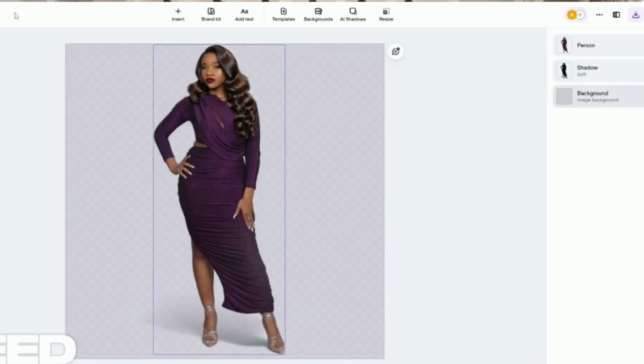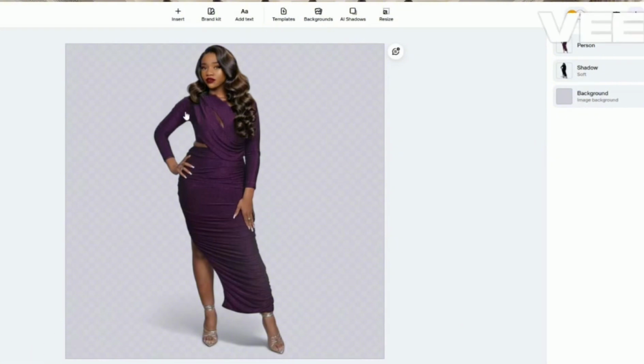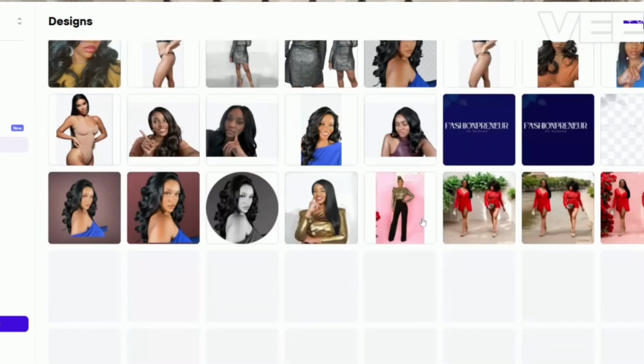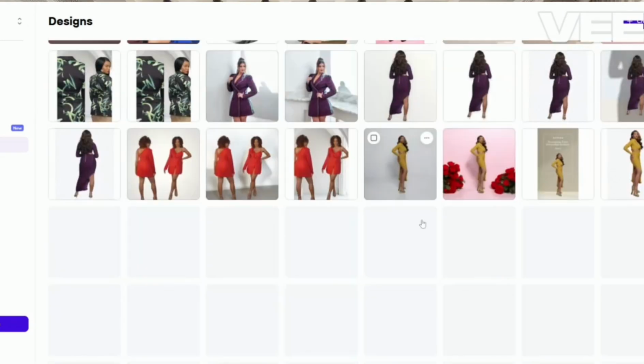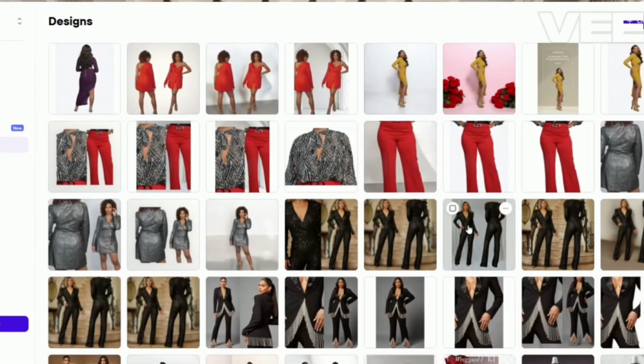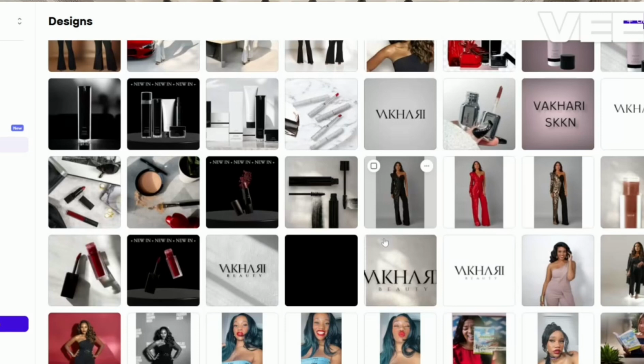So again, these are for my website. So I wanted them to be very neutral and very simple so people can actually just focus on the style and not focus on anything around the model. And that's just using the solid color changing background, obviously. Nothing too special about that. Let me go back to the same one.